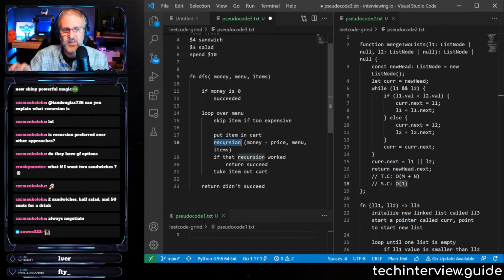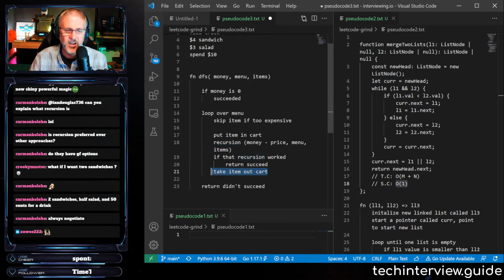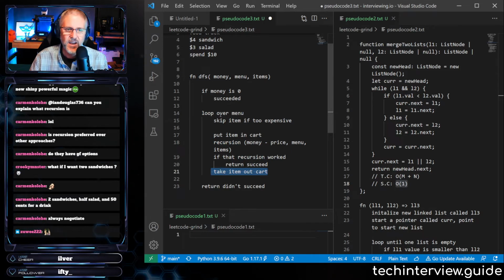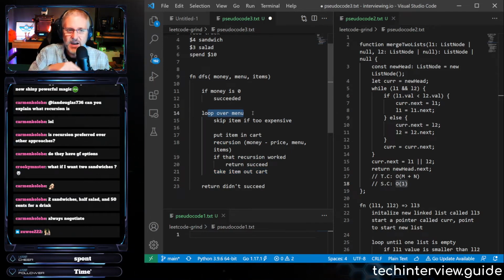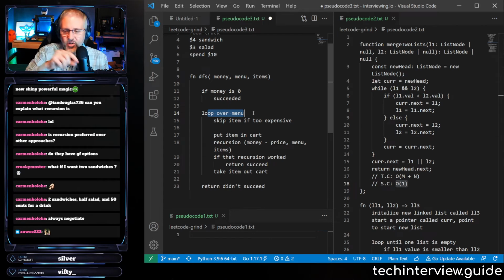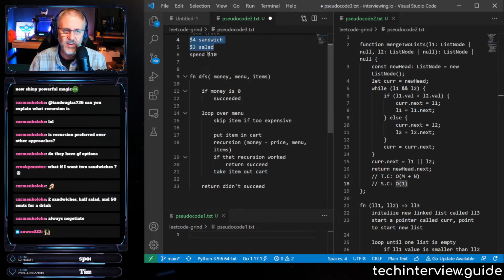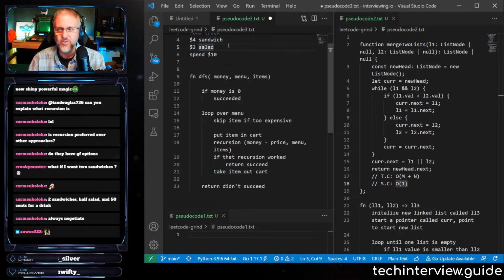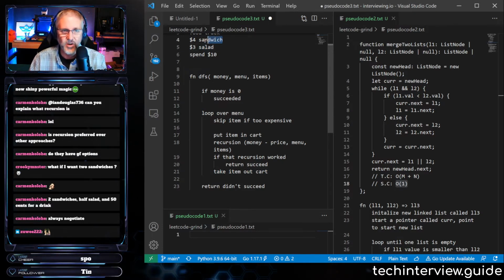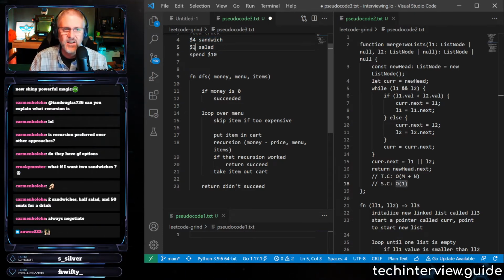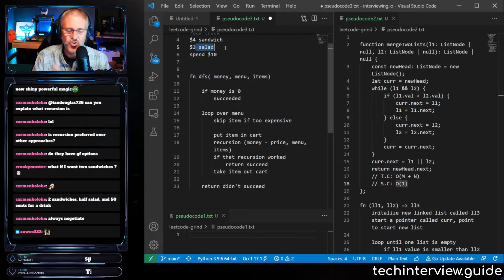Because if I do it with a bunch of nested loops, every time I take an item out of my cart, that's where I need to continue back in my previous menu. So if something didn't work out and I don't get to exactly 0, then I have to take something out of my cart. But if I've got 10 different things on my menu, that tells me where I need to go next on the menu. So if I just took a sandwich out of my cart, then I have to progress onto the salad because that's the next thing. And so it's a lot of what we call state management, where we have to track the state of all of these loops and try to figure out what's going on.